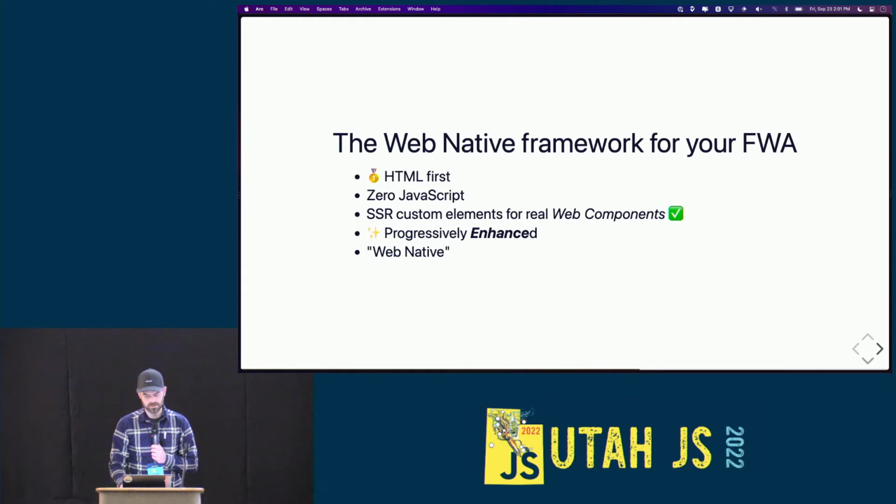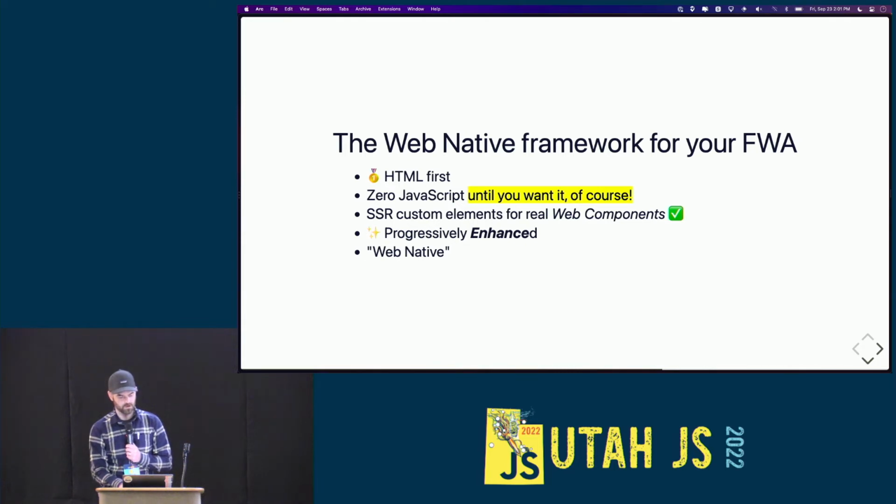So what is Enhance? It's actually built on top of Architect. Architect ends up being the backbone of Enhance, but you don't even need to worry about that. Just know that Architect has your back when you're trying to deploy this thing and run it locally offline in a sandbox mode. So it's HTML first with zero JavaScript until you want it, of course. I wasn't going to come to Utah.js and say don't use JavaScript.